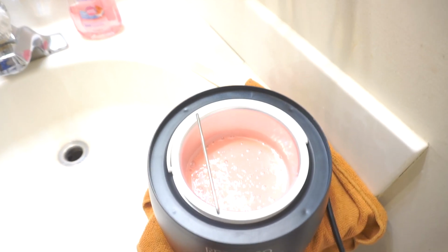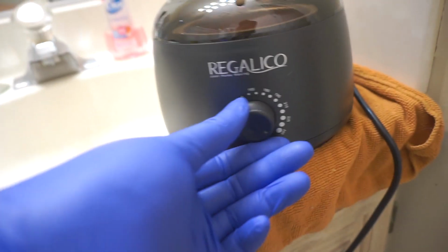So it's nice and melted. Instructions say to turn it down to 180. I'm gonna wait for 10 minutes. Let me go ahead and set my timer on my phone because I don't want to be talking to you guys and forget. This is my first time doing this, so I'm a little hyped. I'm a little nervous, you know. I don't do things like this.